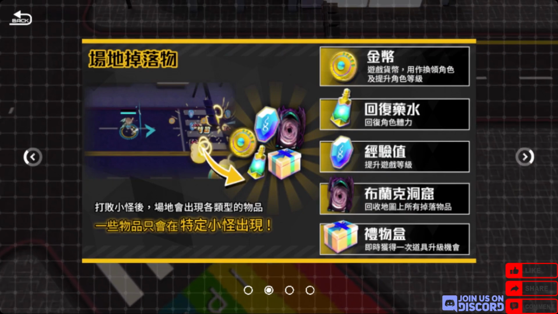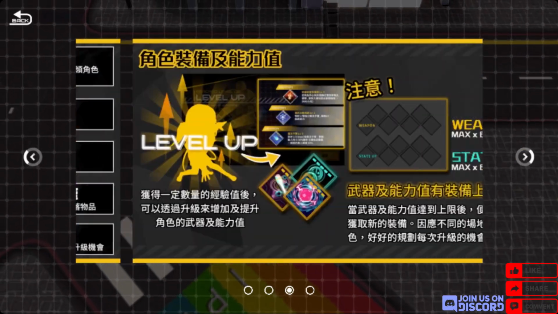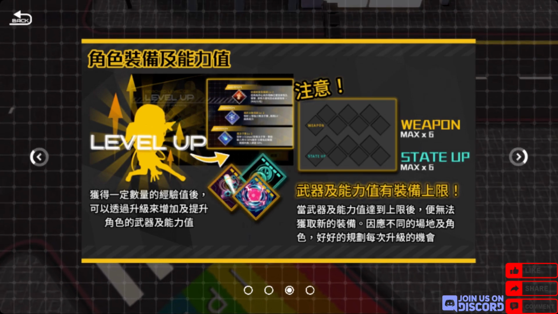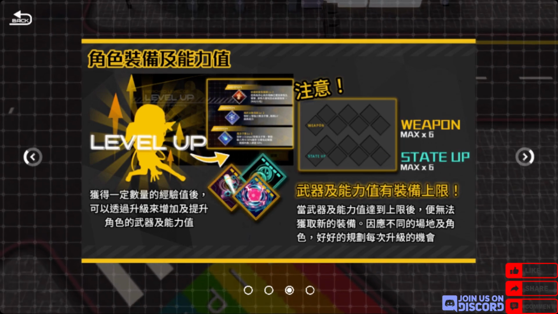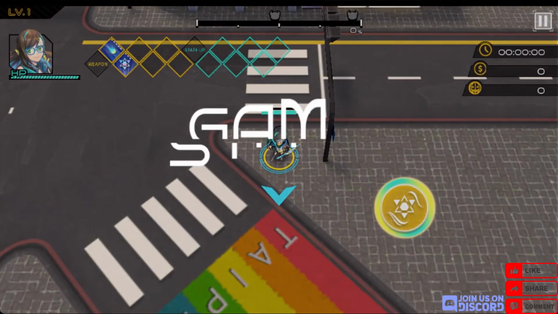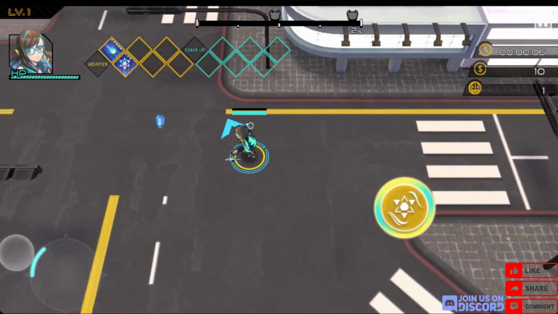Then you just have a load of stuff that the enemies can drop. Basically different types of resources. And then when you level up, you can pick weapons and states. What is this saying? It says states. Okay, well, whatever. You have a maximum of 6 of each, and you can't get more than that. And at the end, there'll be a boss. All right, fantastic. Let's get right into the gameplay itself. By the way, this random orb here is the ultimate ability, basically.